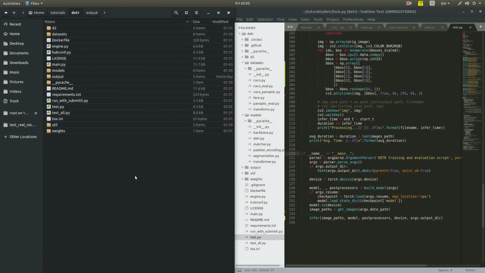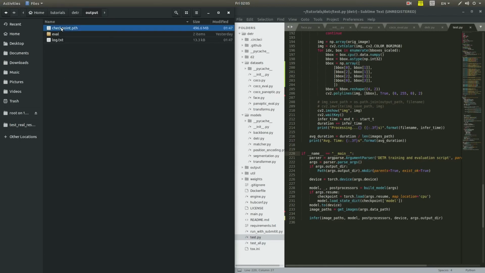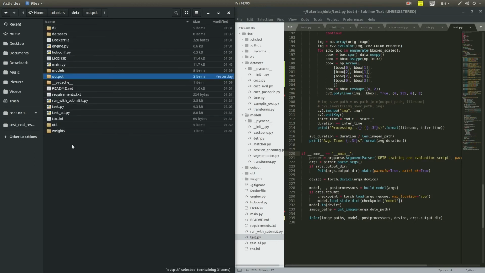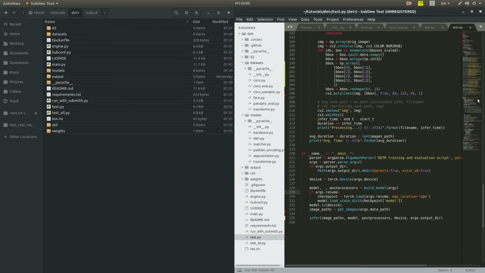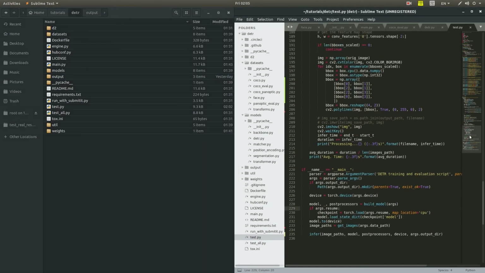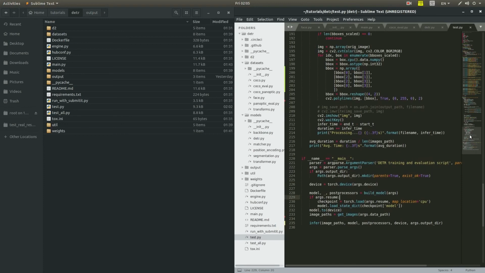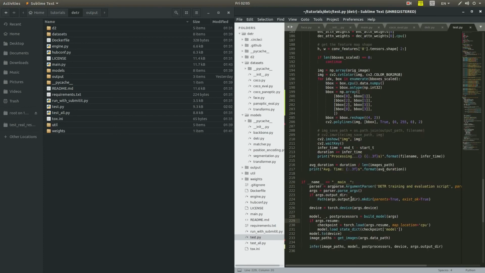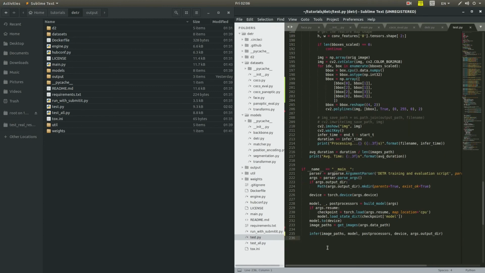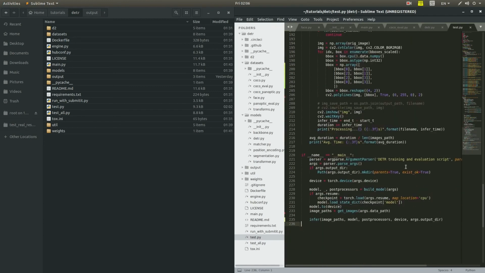Okay, so I've trained the model for only 2 epochs, and I have the weights in this output folder, checkpoint.pth, and let's see if the results are okay. While waiting for training, I wrote a test script where you can visualize the images. I'll provide this in the Git repository that I'm going to make, so just use it.